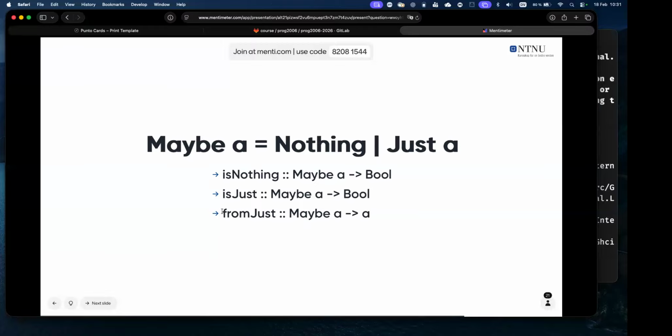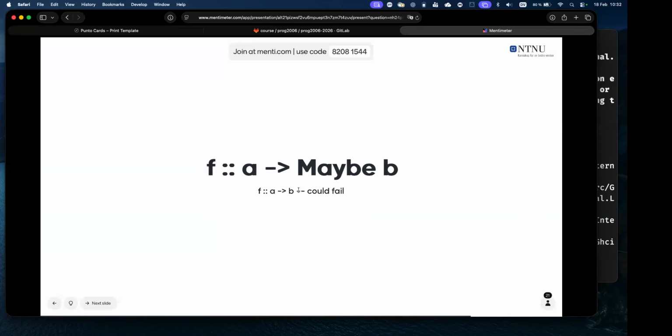So is this a total function? Is fromJust a total function? No, it's not. This function is not total because it will throw an exception if you ask for the value from a Maybe type which is Nothing. It will say, but there is nothing, I can't give you the value. It will actually throw an exception, right? Okay. This one is a total function because it will always produce Maybe B, no matter what happens here. In an exceptional situation, it will just return Nothing, but it will always work.